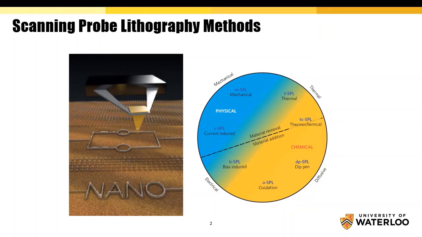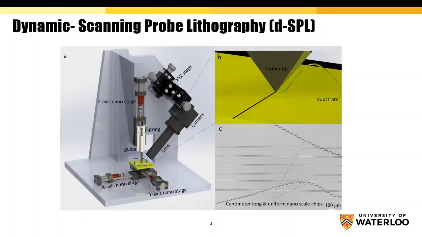As you can see in the figure on the right side, there are various scanning probe lithography methods, such as thermal, diffusive, electrical, and mechanical. The challenges of these methods are their slow fabrication process, in the order of 0.1 to 50 micrometers per second, and they require closed-loop complex control systems. Although scanning probe lithography methods reduced complexity and cost in fabrication in comparison with EBL and FIB, high throughput and low cost patterning of large areas has still remained a challenge.